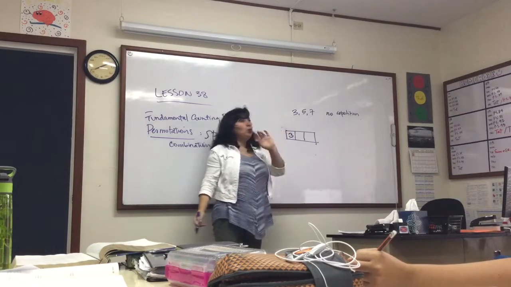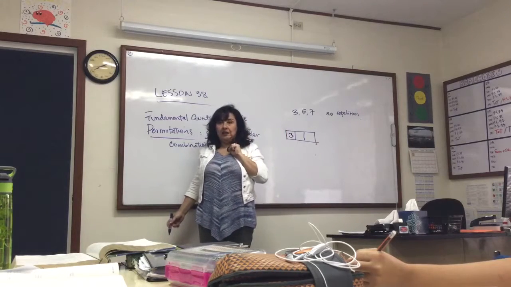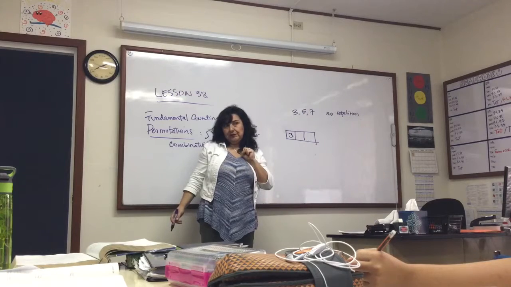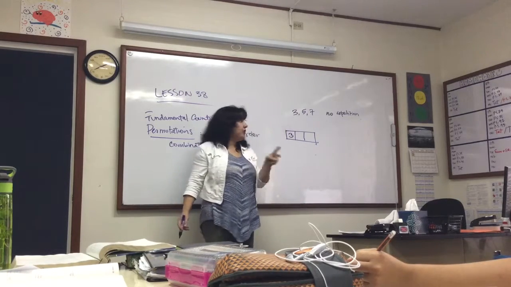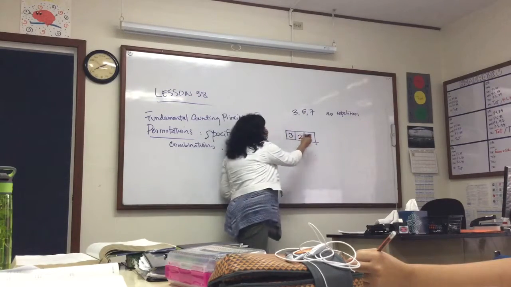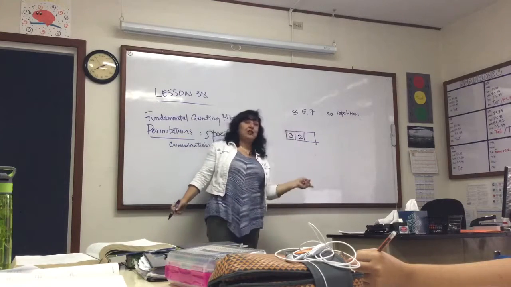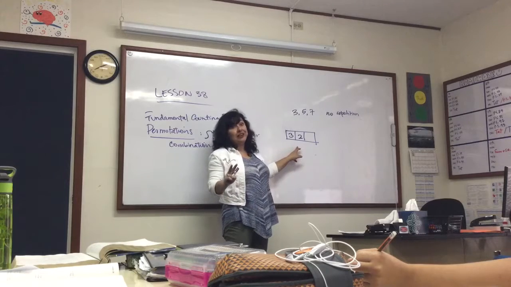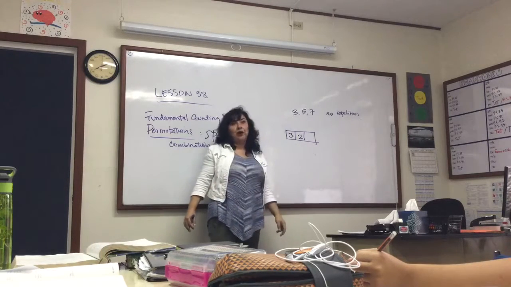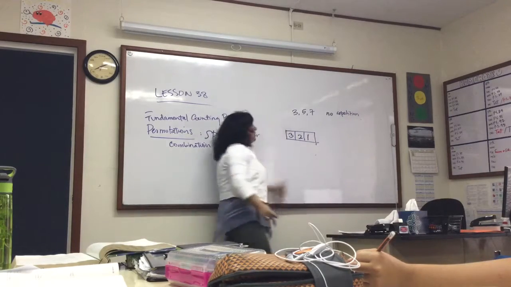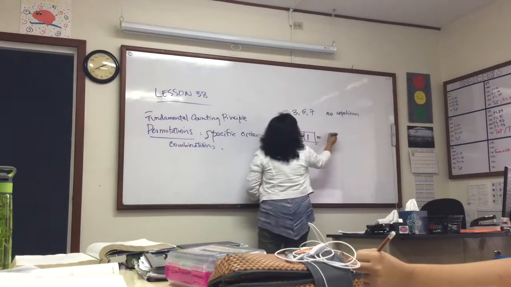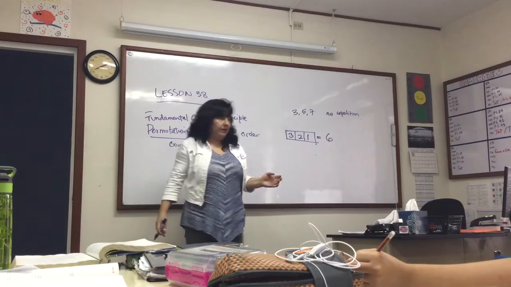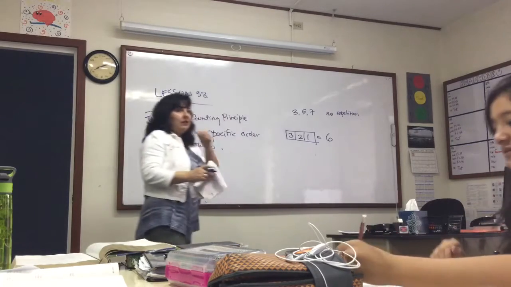That means once you choose one of those choices, how many choices do you have left? You have 2 left. And that's what you put in the next one, because you already chose for the first one. So in the first one you have 3 choices. In the second one you only have 2 left. How many do you have for the third one? Once you have this, you multiply it, and this would be 6 different permutations. It's that easy.